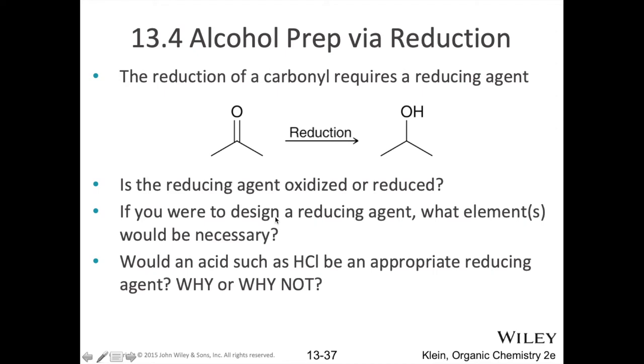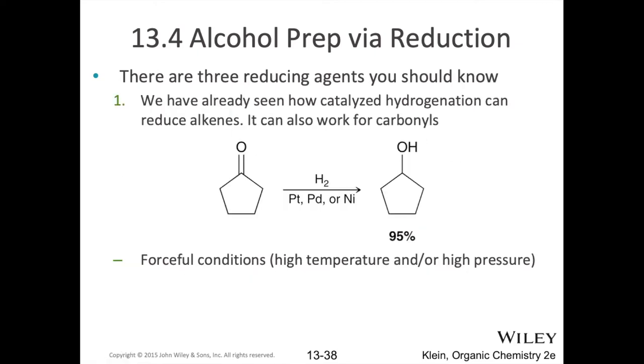So, in order to carry out a reduction, we need a reducing agent. Essentially, what's going on here, right? We're adding a hydrogen to that oxygen, and you can't see it, but we're also adding a hydrogen to that carbon, right? So notice that this carbon now has 3 bonds to other heteroatoms, so there's a 4th bond to a hydrogen that's not shown. Okay, so we're adding hydrogen across that double bond, essentially. So if we're adding hydrogen across a double bond, well, we've already seen that reaction, right? We've seen hydrogenation of alkenes. Well, that also works for carbonyls.